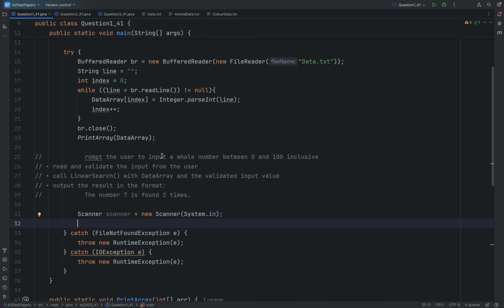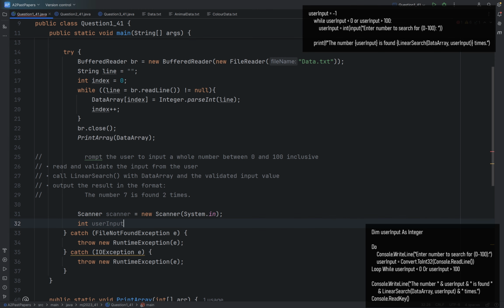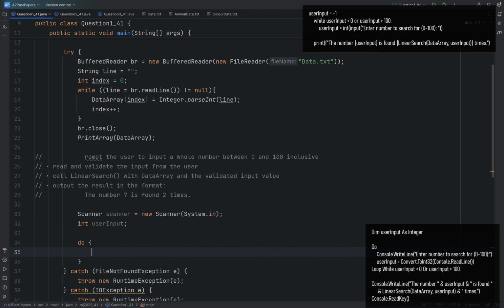Since we want to validate, let's create a variable and call it user input. Then let's have a post-conditional loop. We're going to loop while user input is less than 0, or user input is greater than 100.